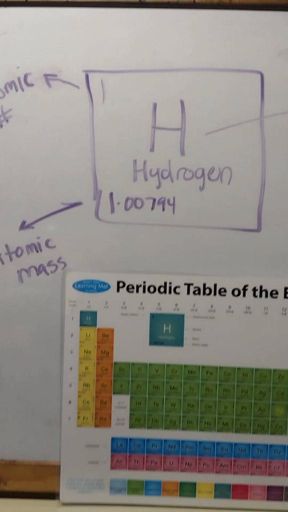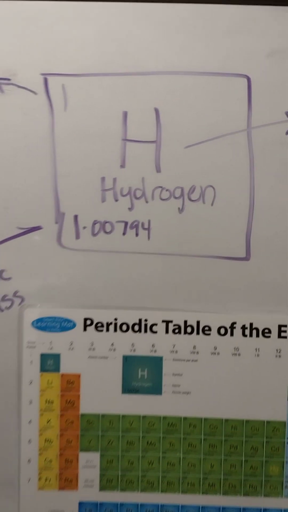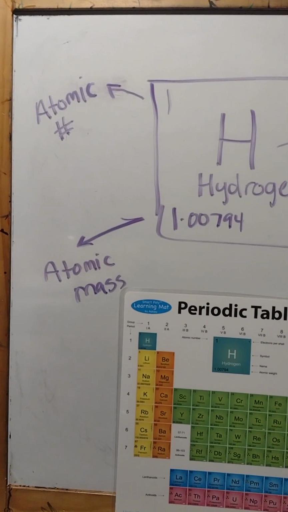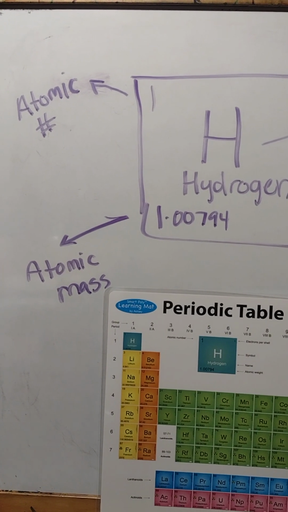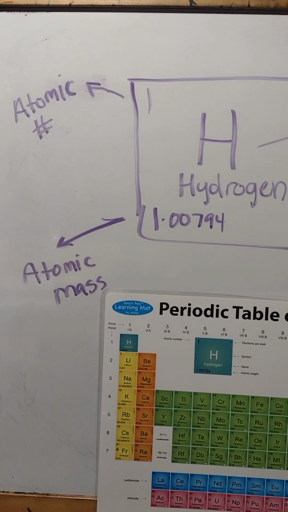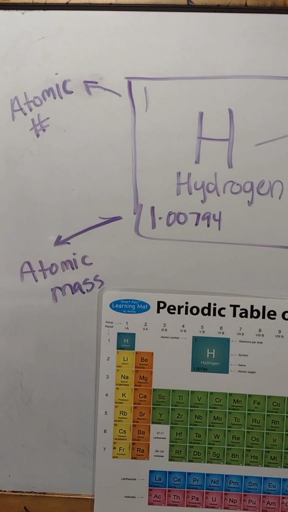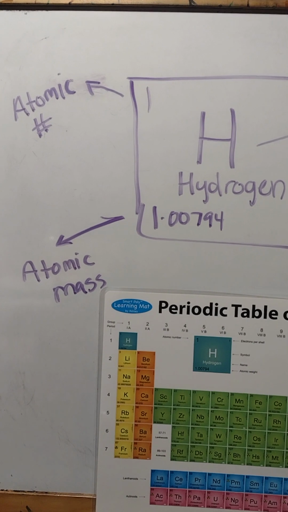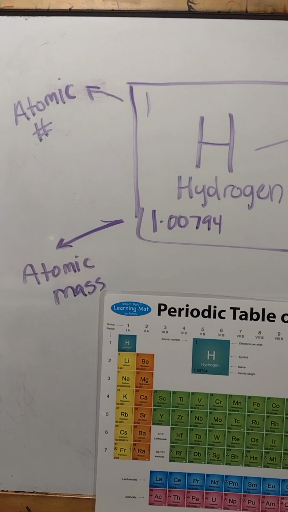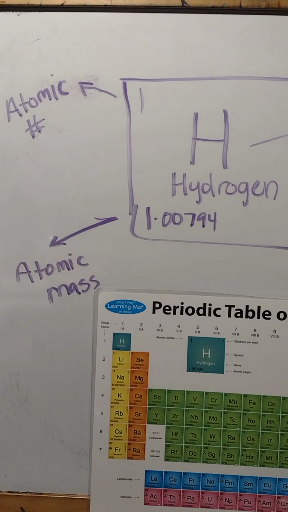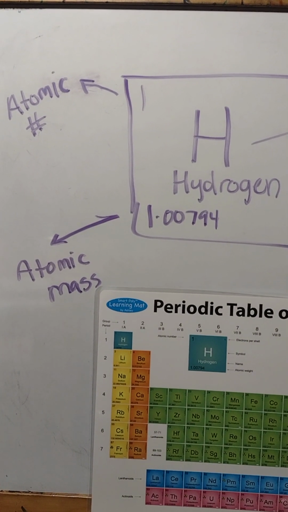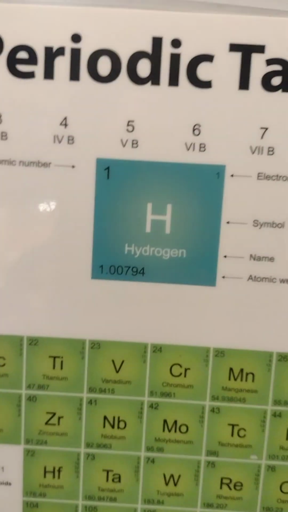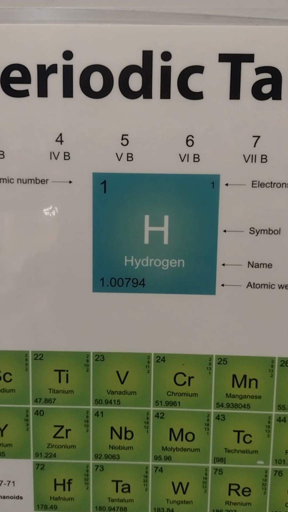So this is the information that's mostly going to be there. Okay, so see the H for hydrogen, that's the symbol. And then that top number on the left corner is the atomic number. And that tells you how many protons that the element has. And then the bottom left number is the atomic mass. And remember, that is the number of protons and the number of neutrons and their mass in total. So that's what you're going to find on your periodic table.